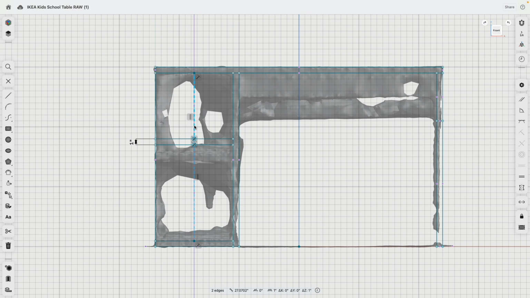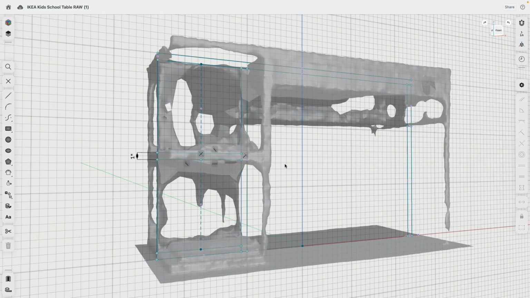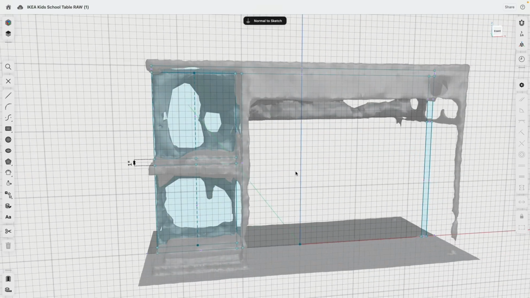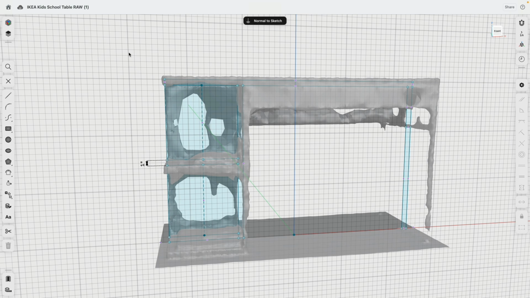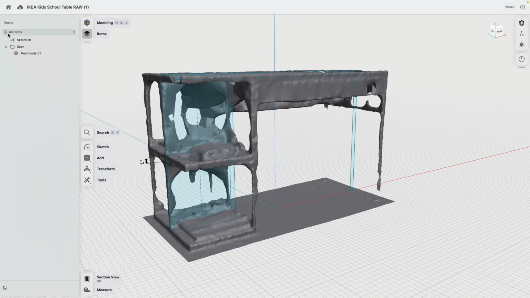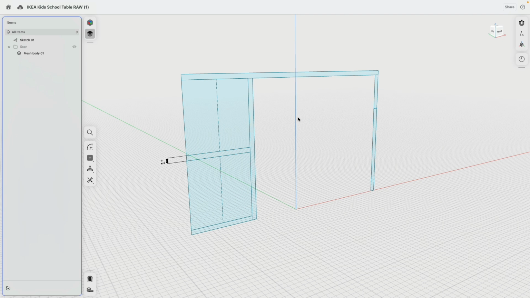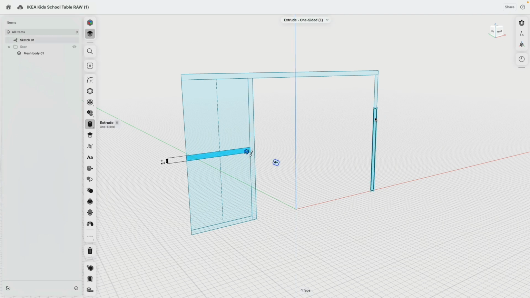All we need to do, if you understand and appreciate geometry as much as I do, is make these two lines equal. Cling, there we are. That's it. See? Super easy.